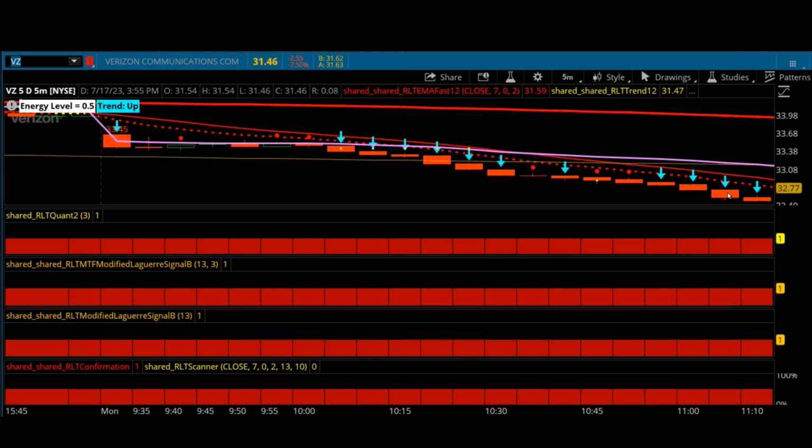We rode it down further than this, but this was where the chart ended here. But you can see everything is red all the way down. So this was a beautiful trade. We're getting these pop out of the box signals coming out of compression, one right after another. Very high probability setup.